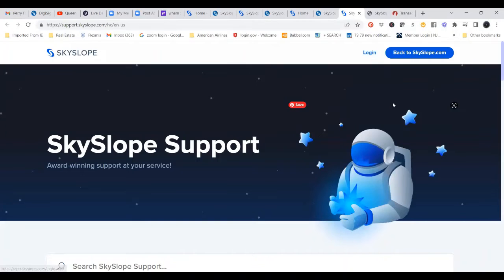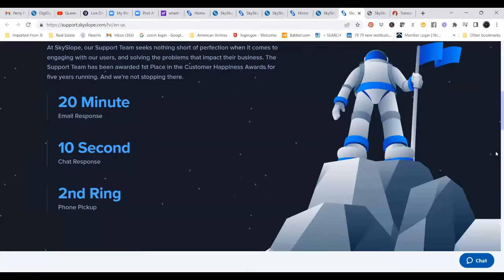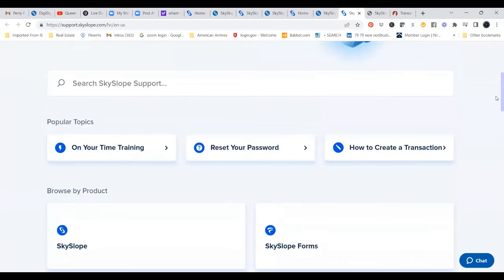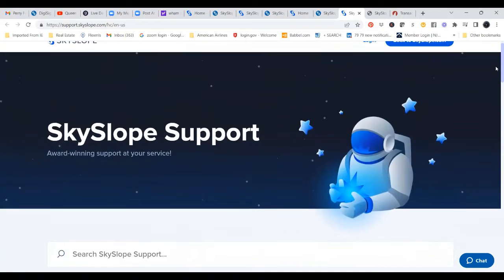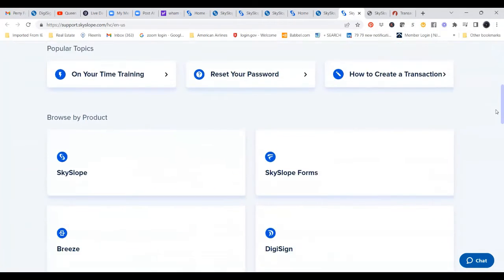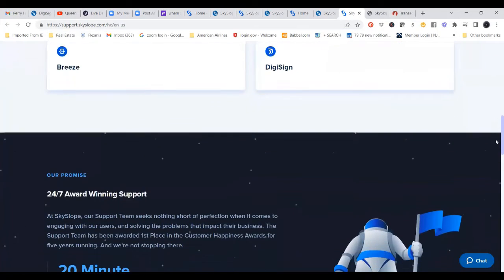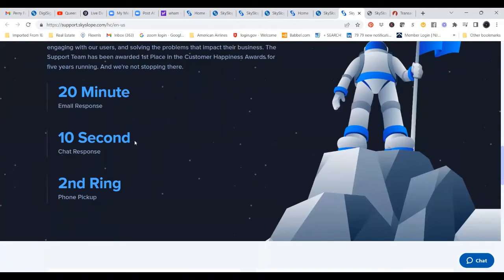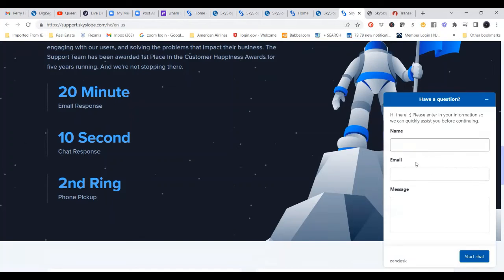Search SkySlope support. Award-winning 24-hour support, email response time, chat response time. Oh, chat. Down here, you just click on chat. Put in your name and your email address and type a message, and someone will get back to you immediately.